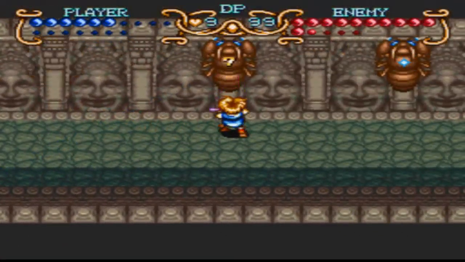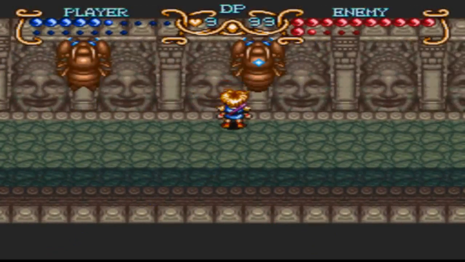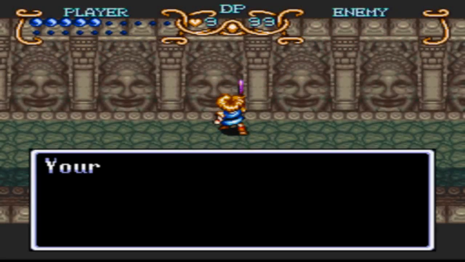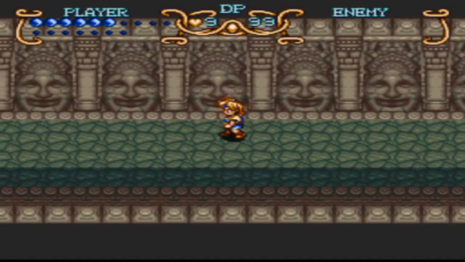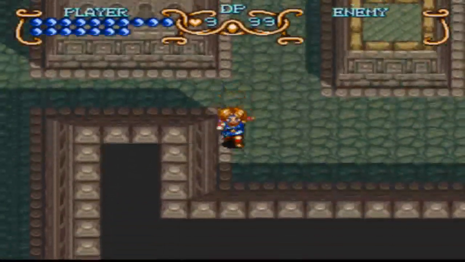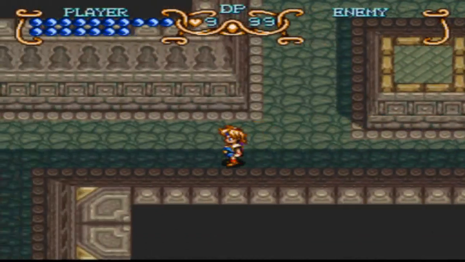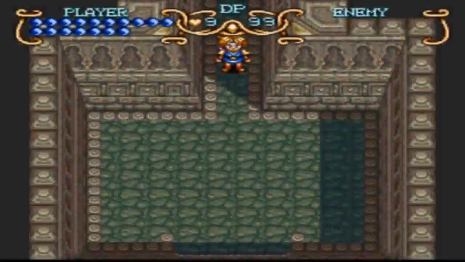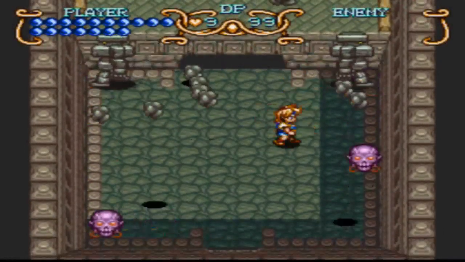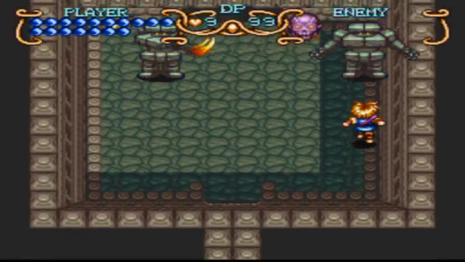I just hope I don't die before getting that HP up, because I kinda need that right now. There we go. Something else there, so I can just go back to the entrance, because we can't create a shortcut there. Oh wow, I didn't get hit that time. Usually when I slide out there, I keep getting hit.